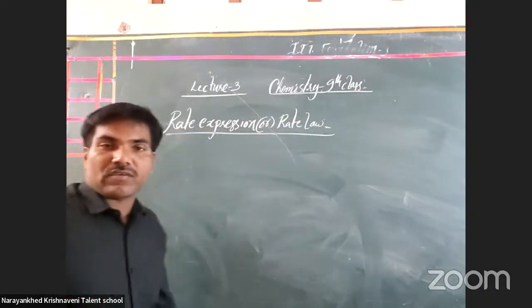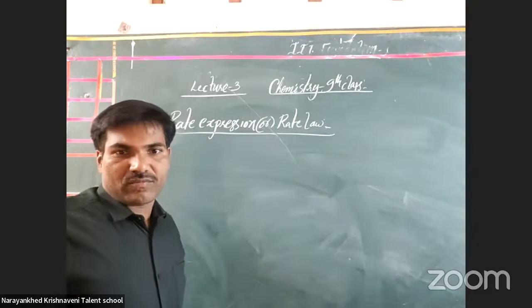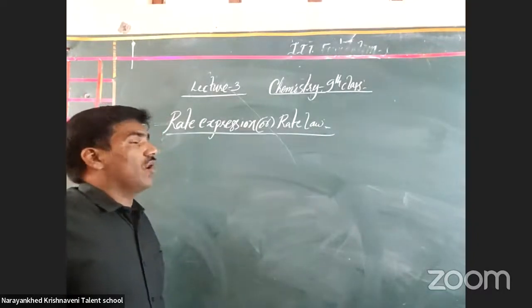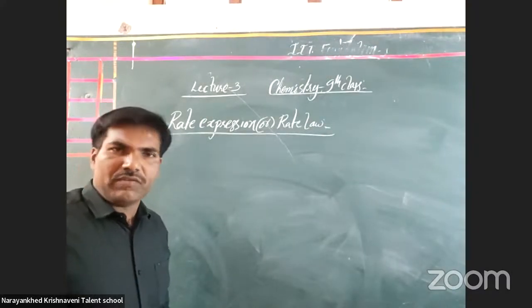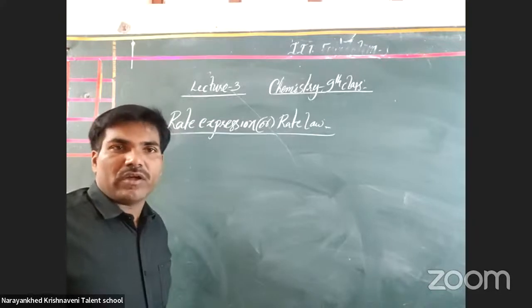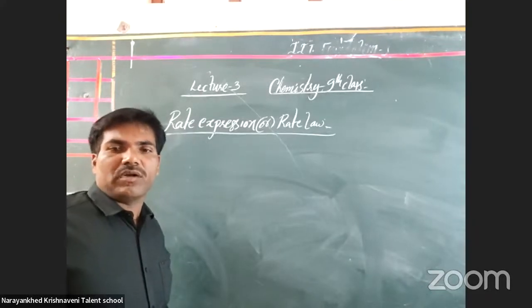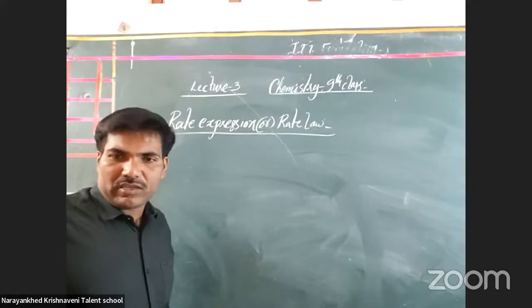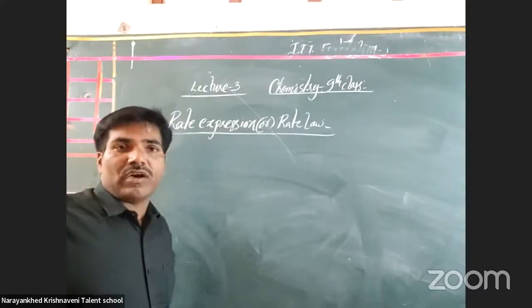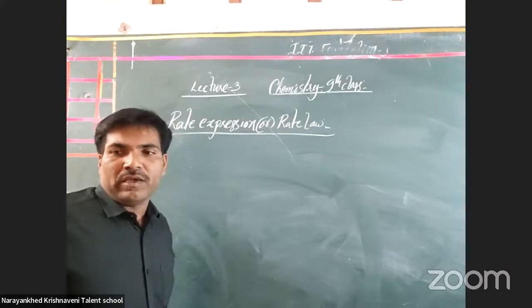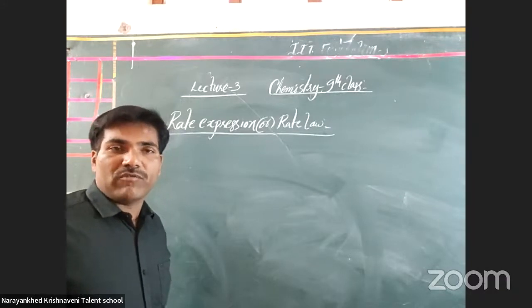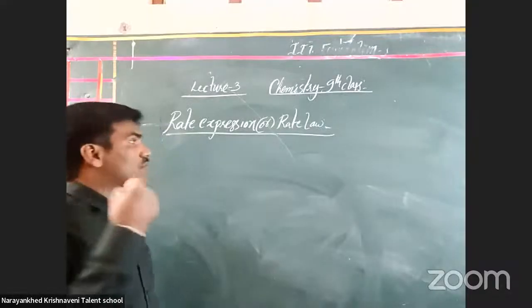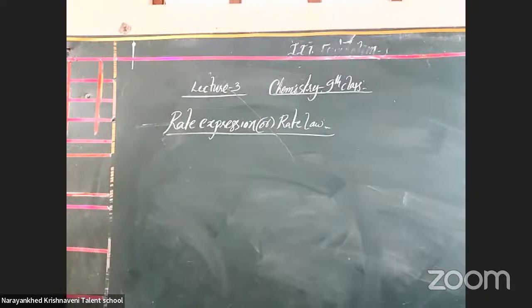In the last classes we discussed the effective factors of rate of reaction. Now, which one is called the rate law, and how do we consider the rate expressions? That is very important, and it is used to decide how much concentration of the reactants we take into the chemical reaction, which type of catalyst we are required to use, and how much temperature we have to provide for completion of the rate of reaction. All these things come from the rate expression and rate law only.